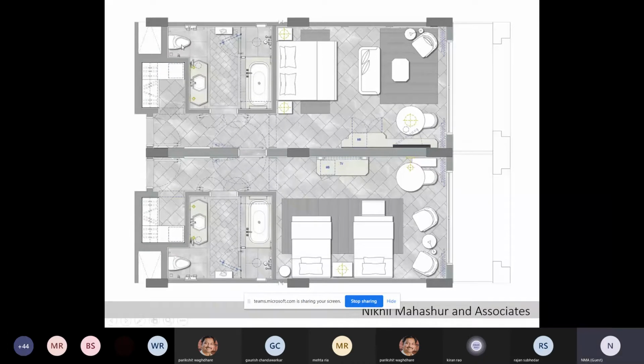Wash basin, WC, and shower, and a bathtub. Now, if it's an airport hotel, if you think that you don't want to do a luxury hotel, you're doing it mainly for business travelers, then you don't need a bathtub. What we say is that you say 4 fitting toilets. So this is a 4 fitting bath, which is a shower, bathtub, wash basin, and WC. So you can actually go with 3 in a commercial hotel.